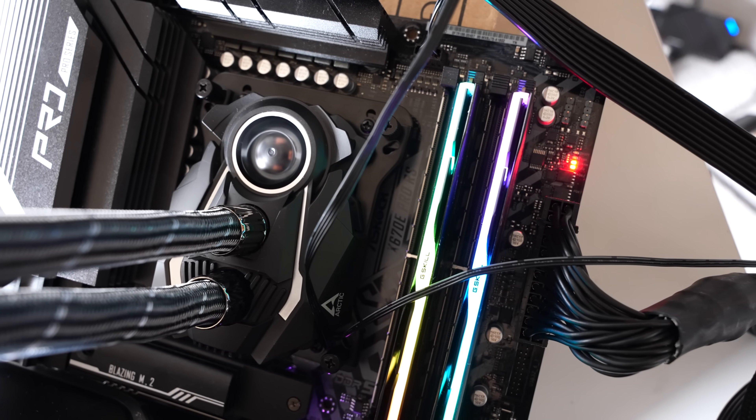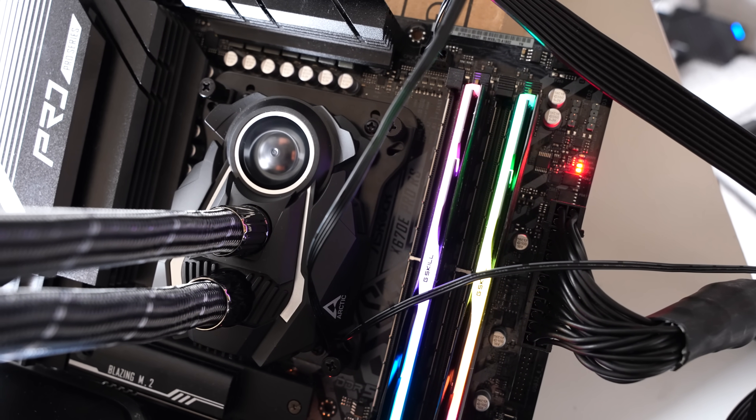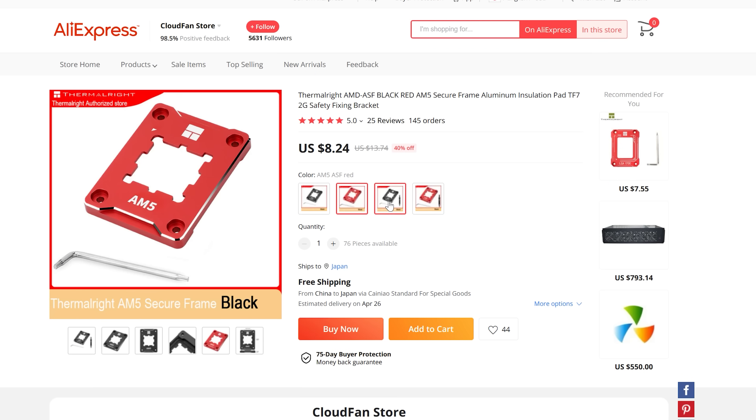Once you put the water cooler on, you won't see the bracket at all. The mounting was straightforward — I bought this randomly off the internet, so they didn't send me a golden sample or anything, yet it's machined very accurately and worked flawlessly. So depending on who you are, this could benefit you, but if you're on a budget it's not really going to benefit you at all.